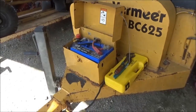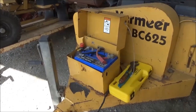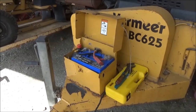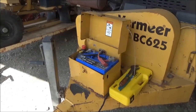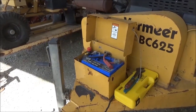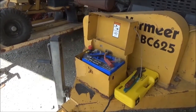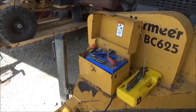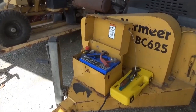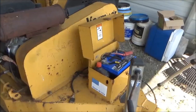Today I'm going to do a tool review and do something different. I got a battery on this machine, and I borrowed that battery from my boat because I've got several machines that need batteries, but I don't use them often enough to keep the batteries charged up. Every time a battery goes dead and has to be replaced, it's $100 or so for another battery. And I got several machines. I'm not going to keep buying these batteries all the time on machines that don't get used very much. So what I'm going to do is just use one battery on several things.